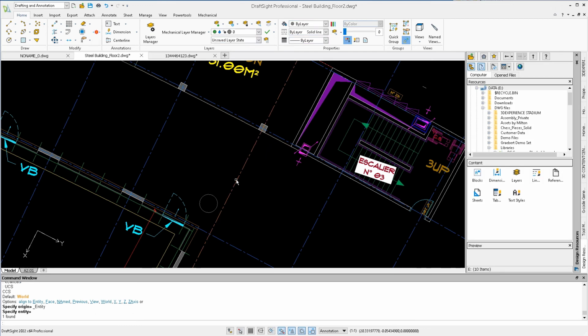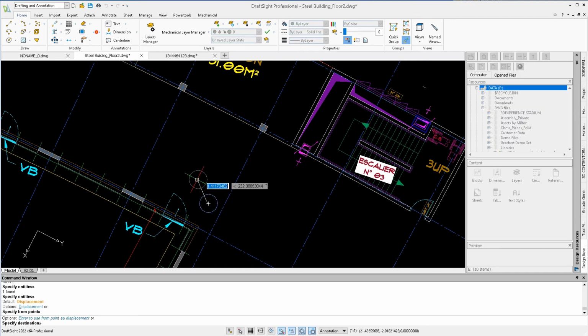If you use UCS, type E for entity, and I'm going to pick that line. You can see my UCS has changed. So now X is up and down that line. Now when I go to the move command, if I turn on ortho, a shortcut to do that is to hold down the shift key, or you can use your F8 key or the icon down at the bottom. But the shift key gives me a quick ortho when you're inside of the command without turning it on all the time. You can see now I am moving and aligning this with that line.